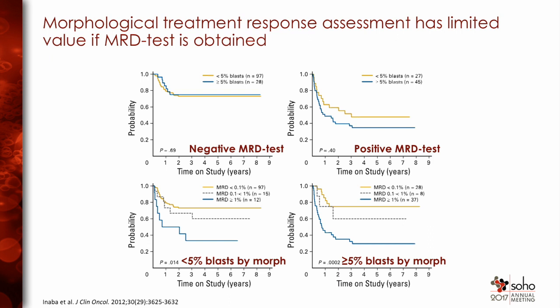So in other words, if you had information on MRD testing, you would learn very little from looking at morphologic information. On the other hand, if you started out with the pathologist telling you you have either less or more than 5% blasts in the bone marrow, test results from MRD assays really nicely separate patients prognostically. And you might see how similar these outcomes look, even though that's perhaps not a very fair comparison.